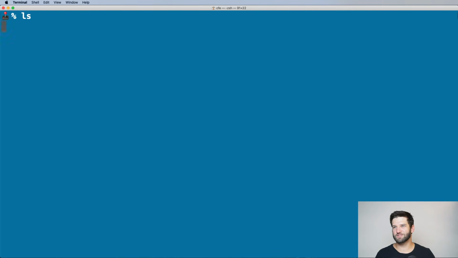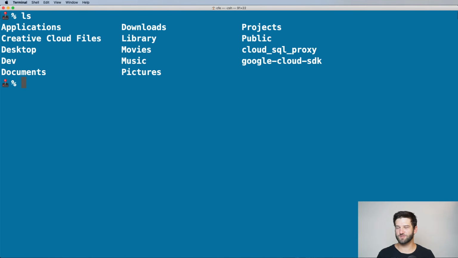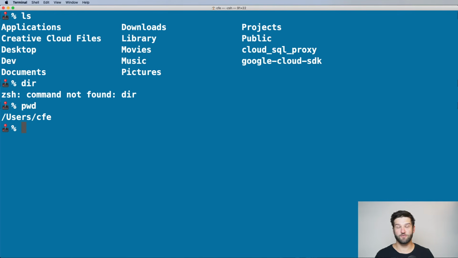So let's go ahead and list things out with ls. Now, it doesn't matter what system you're on, terminal and PowerShell, ls should work. If for some reason your Windows is not working, just use dir, and you'll be able to list out everything that you are. dir also is in lieu of using pwd. So dir, Windows users, you get both the path as to where you are currently located and all of this really cool other stuff.